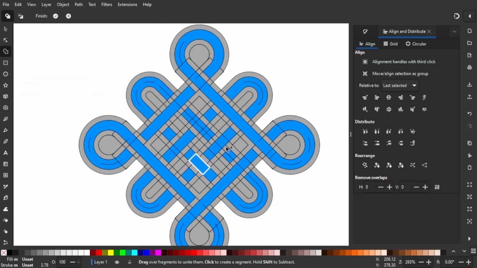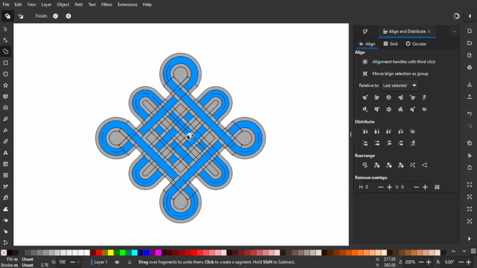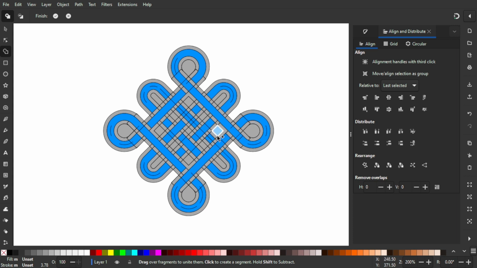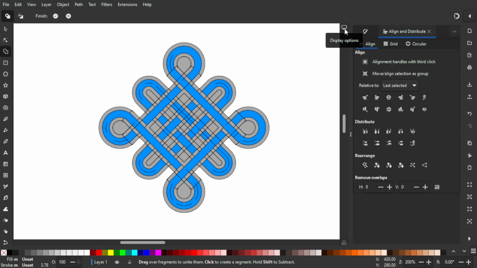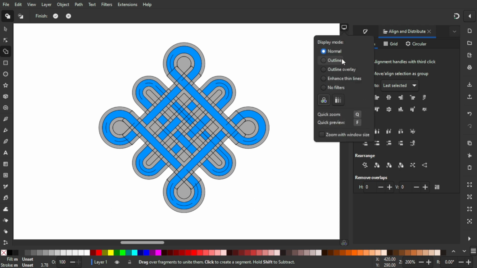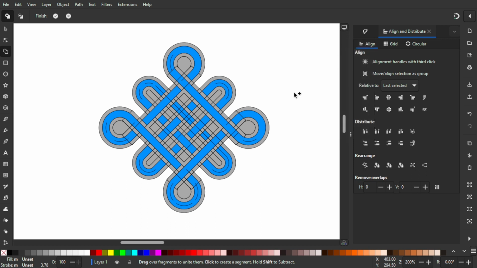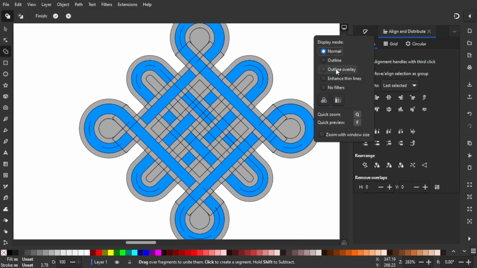And yeah, that's how the design look, isn't it? And it's kind of hard to see because the contrast is not really that great. So we find some hard time to understand how the design looks. So you can do that by pressing Ctrl+B to open up the border, and we have this monitor icon over here that says display icons. You can toggle the display modes into an outline or outline overlay. Outline overlay it's pretty good. Enhancing lines, and yeah, basically just I think normal mode is pretty good, to be honest. So yeah, just normal is okay. It's better than nothing, I guess.